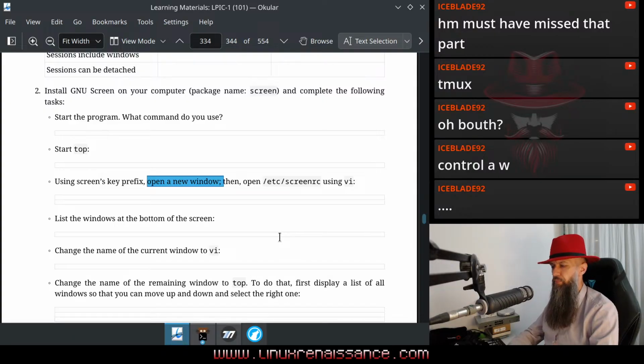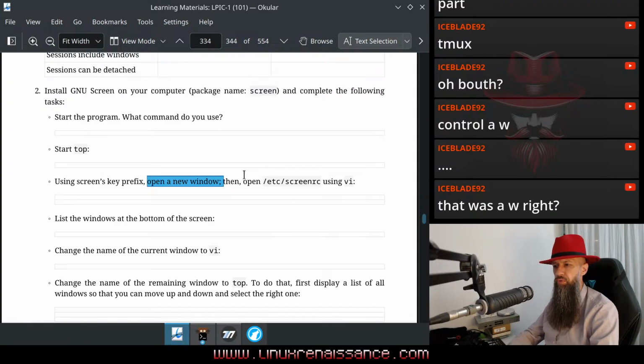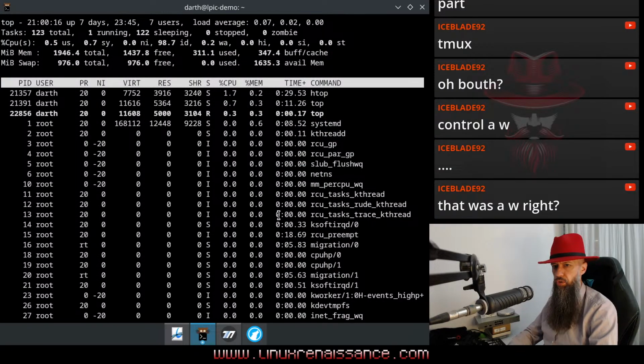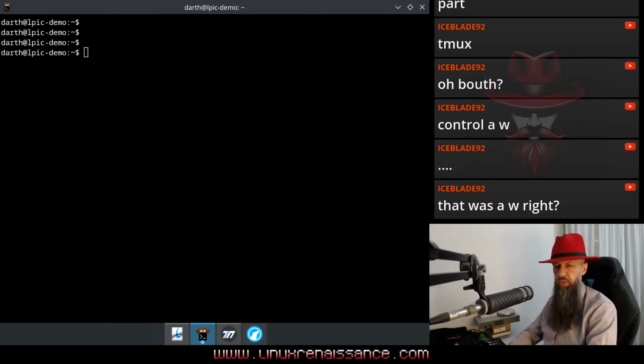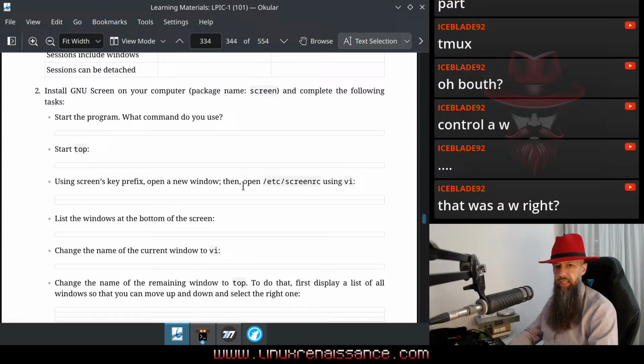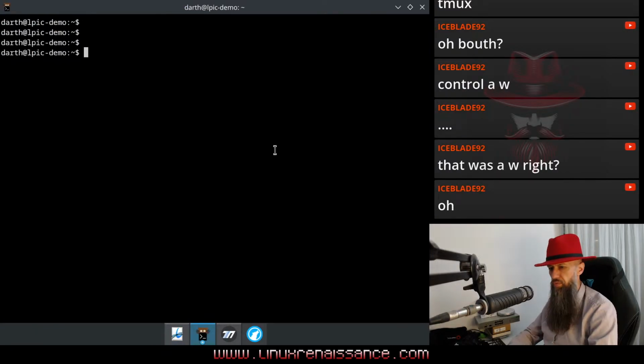No, opening a new window is Control A and C, for create. C, create a new window. So Control A and C. Now we have a new window. Then open edit screen using VI. Okay, let's do that. VI edit screen.